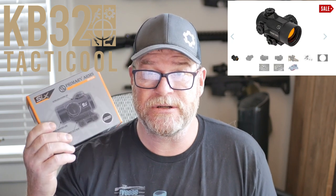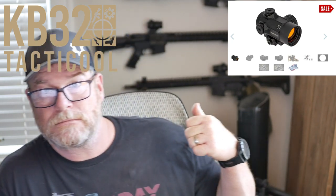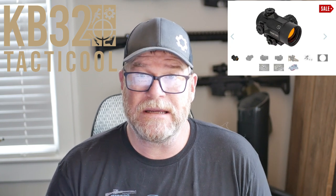Now, here's one that I think is absolutely worth it. This is the Primary Arms SLX MD25, okay, with the 2 MOA red dot. Now, this is similar to it. This has got the CQB reticle, but the one that's on sale right now has the 2 MOA dot. Now, that's a pretty good deal. If you look behind me, those are some service rifles that I put together, and they have the 2 MOA dot on it. Now, it's really cool because for $99, yes, you heard it here, folks, $99.